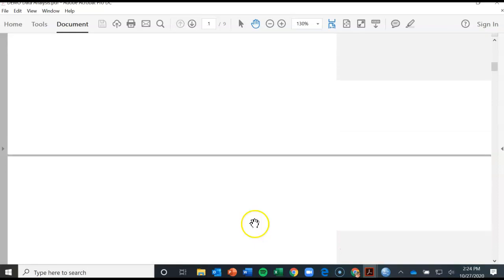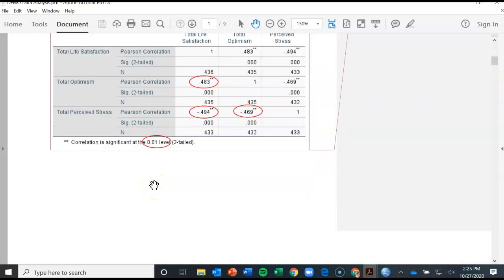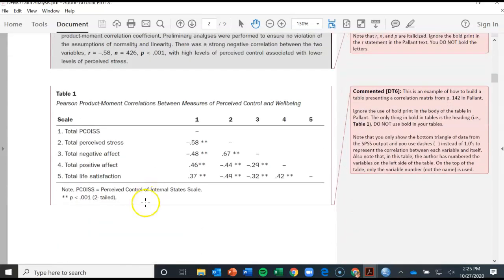And basically the rule is, and let me go back up to my correlation matrix, notice that the significance is reported here as 0.000. When that is the case, meaning instead of 0.02 or 0.001, they're zero, that means the p-value goes out beyond those zeros and it becomes functionally meaningless after that. So what does APA style ask you to do? Instead of reporting the actual value, p equals 0.000, you report that it's less than 0.001. In parentheses, you put 2-tailed. Now, in some cases, authors will write out the word two. Others will use the numeral 2. Both are appropriate. So if you have in your correlation table the p-value of 0.000, what you put in your table and in your text representation would be p less than 0.001.